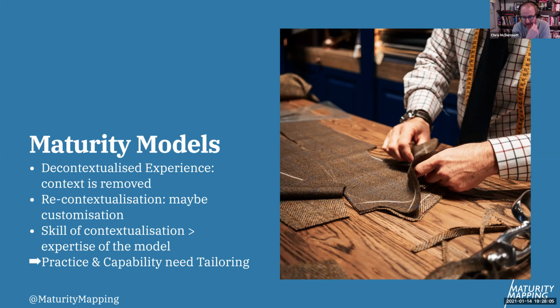And I'll take you back to my example of monthly status reports. Again, a maturity model around lean governance would not suggest we do that sort of thing, but we have tailored and introduced that practice. So what I think is an interesting thing to consider is that when we look at the decontextualized practice that a maturity model describes, maybe one of the harder and more important things is to have the skill and the understanding of how to contextualize them. How do you bring them into your own environment and act on them and use them in your own environment?